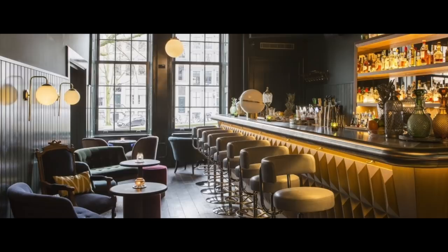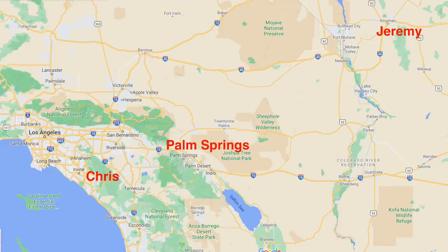The hotel was happy to rent out the bar as this was going to be during the morning and early afternoon when they didn't have a lot of customers, and we promised to order food as well. I was living in LA and Jeremy in Arizona, so we got up real early and drove out to Palm Springs — much longer a drive for Jeremy than me. Before we went to the hotel we actually went to someone's house who had answered our ad, and his collection was too big for him to take to the hotel. That was actually a pretty interesting story in its own right, but in short we didn't buy that one and headed to the hotel. I'll save that story for another video.